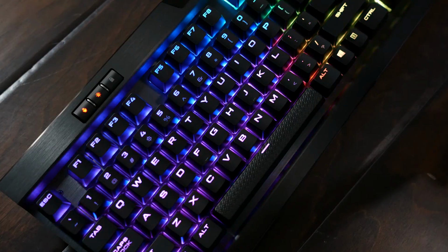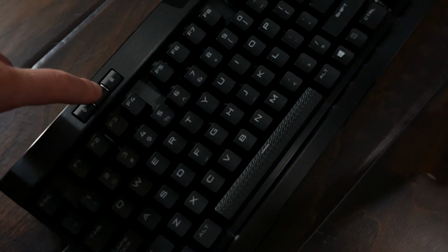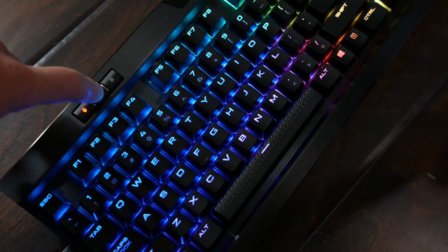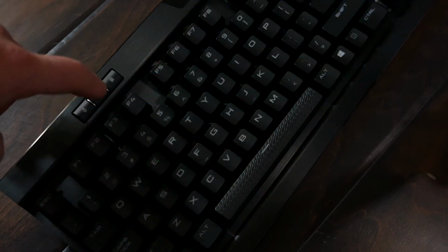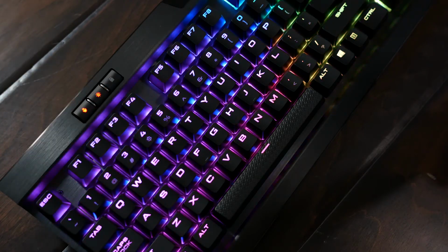Moving to the left side of the keyboard, they've also included 3 keys for profile switching, 3 levels of brightness adjustment, and a Windows key lock, which is obviously for if you're in a game and you want to lock down that Windows key so you don't accidentally exit out of your game at that key moment.